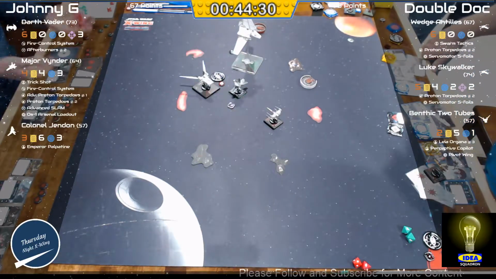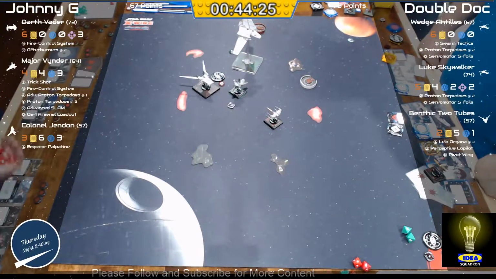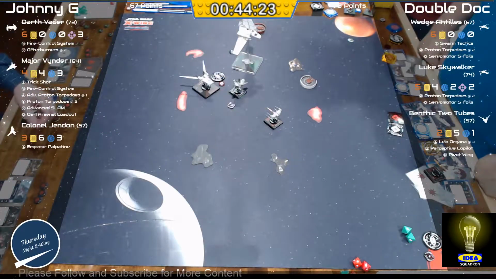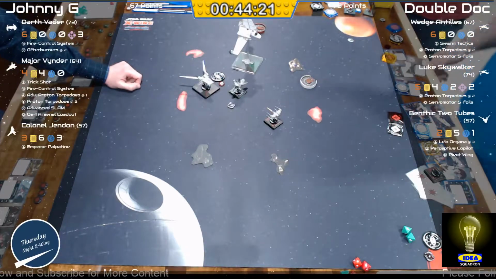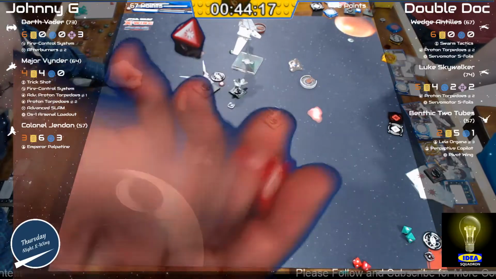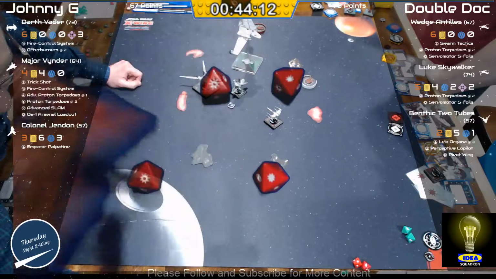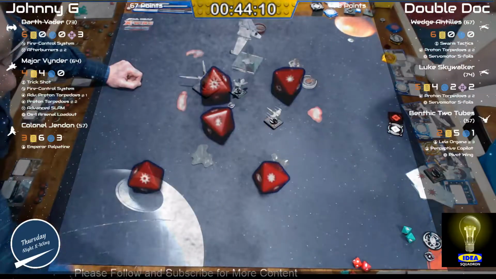Okay, now we get... 5 dice. For what? Advanced proton torpedo. That one's not a focus, right? I'm thinking rockets. No, it's just a lot of dice. And fire, of course, he fire rolls. Control, so he doesn't have to spend it, and then that becomes a crit. It's like proton torpedoes, but bigger.